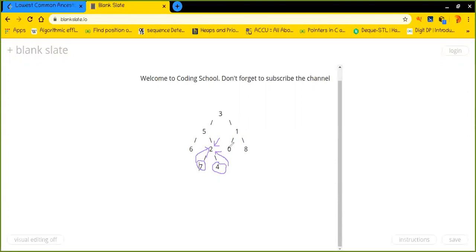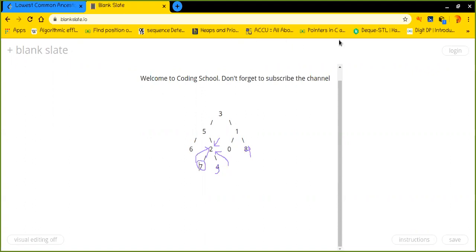So see, there can be a case where this particular node receives one not null variable or flag, and one null variable from the other side. Let's say this is not 4, this is something else, let's say 5. And we were finding 7 and 4.